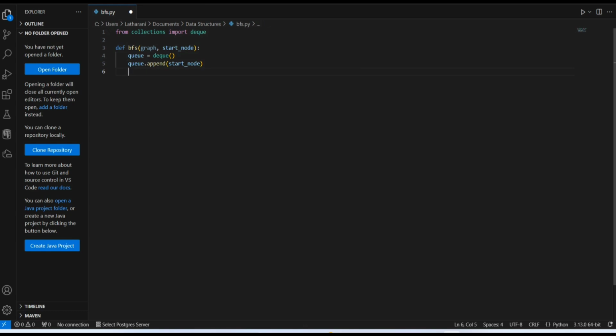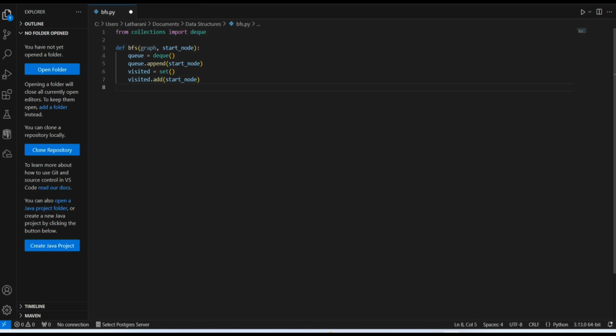We need this because visited keeps track of nodes that have already been explored, to avoid infinite loops in cyclic graphs and prevent redundant visits to the same node. visited.add(start_node): the start node is added immediately since it is the first node we explore.